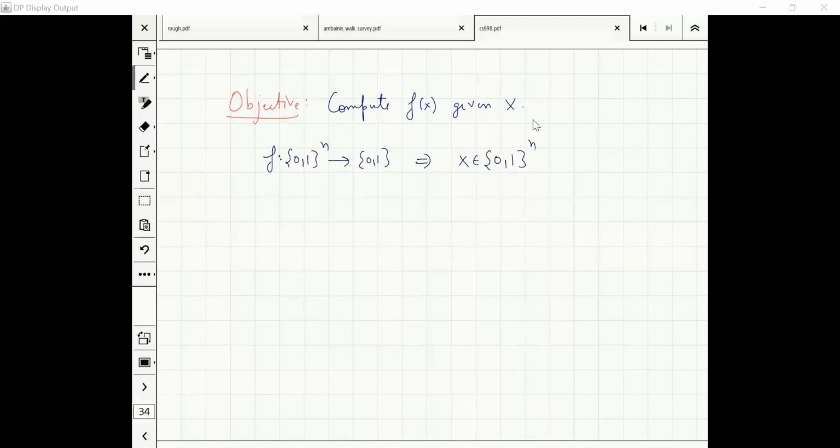Any algorithm of that kind will access the input, correct? Without knowing the input. If your function is non-trivial, it is not a constant function, you have to query your input. This is so obvious that this might confuse you. Now, why am I saying this? But it is dead obvious, right? If the algorithm has to compute the value f of x, then it should query x. It should find out what is the value of x1, what is the value of x2, right? I can think of my input as n variables, x1, x2, ..., xn, where xi is the ith bit of x.